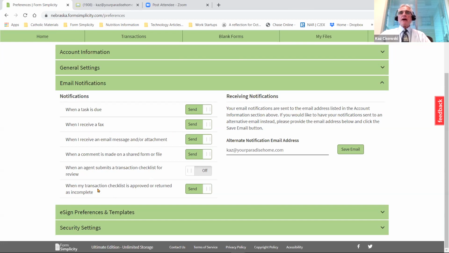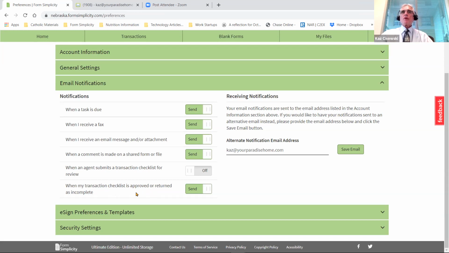And the nice thing about Form Simplicity is that it has a very smooth and efficient broker transaction management program, which is included in the professional and ultimate edition. It will not appear in your starter edition, excuse me. I keep saying position. I meant edition. And so this particular feature helps you to go paperless in your office.